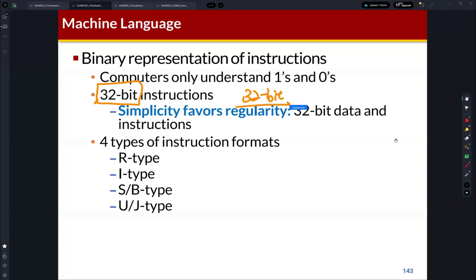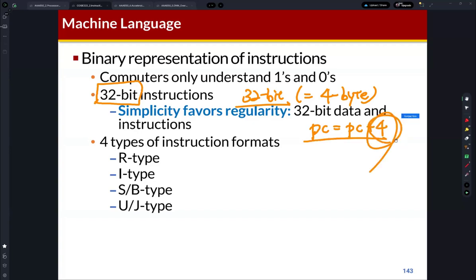So every instruction. We learned about addi, load word, store word, and so on. There are many instructions in RISC-V, but these instructions are represented using 32-bit data. And 32 bits is 4 bytes, right? That's why I mentioned that the instruction size is 4 bytes, and that's why when we execute the next instruction, the PC becomes PC plus 4. This number 4 comes from this.